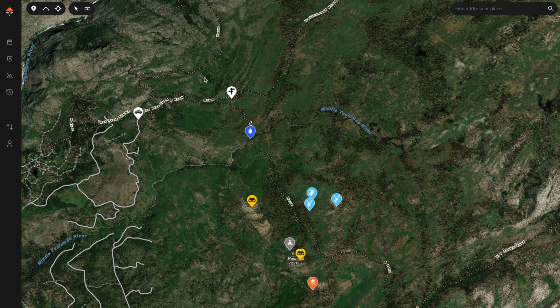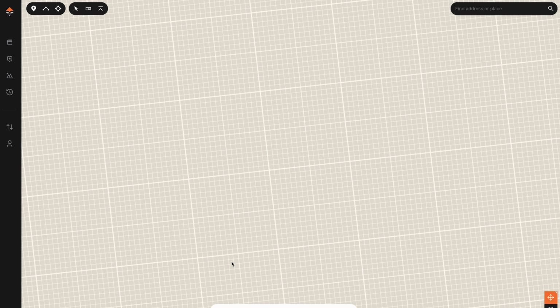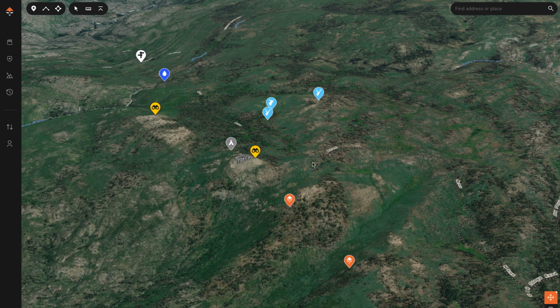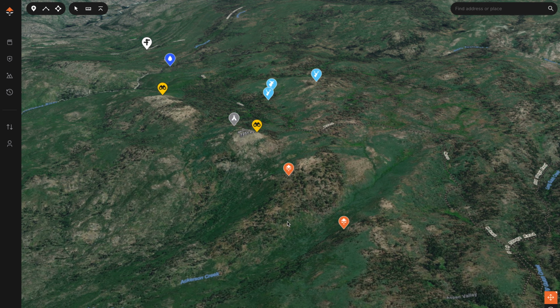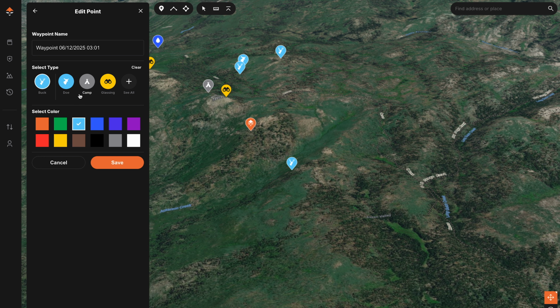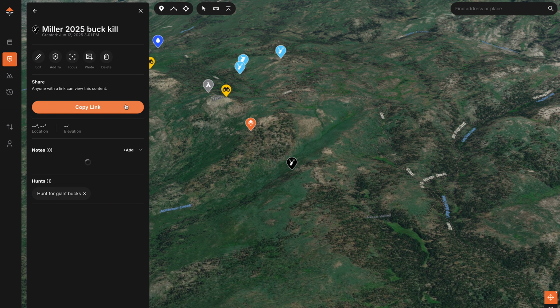So you can see instantly how having all these visuals, having all these colors is going to make things a little bit easier. I can tell what I'm looking at. Let's say I jump into 3D right now. I can adjust everything over. But let's say these bucks weren't here where I was, but let's say this little canyon over here near my camp is where I actually took my shot and killed the buck. So this is actually where I killed the buck. I'm going to just go over here, mark the buck, and put a black and Miller 2025.